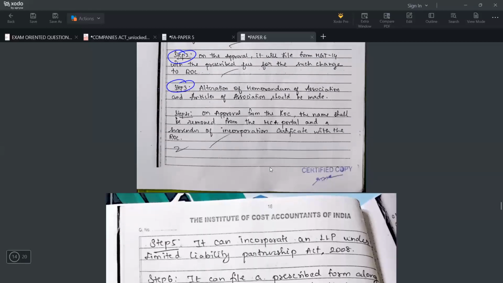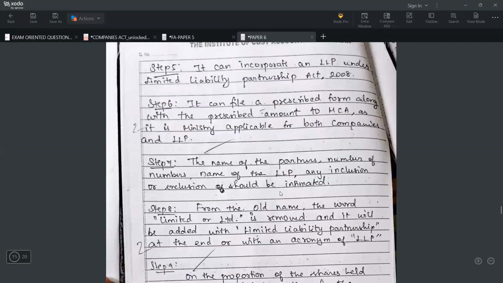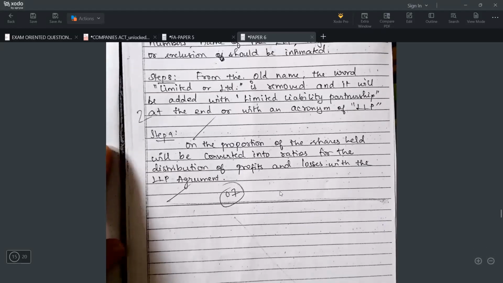But the inputs which you give in your law paper are more and more important. Practical aspects matter. If you have practical knowledge, if you have studied with your seniors how the practical side works, you can also mention it in this paper. It will attract the examiner to give you full marks for that question. For the complete steps I have written, they will award you 7 marks, I think.